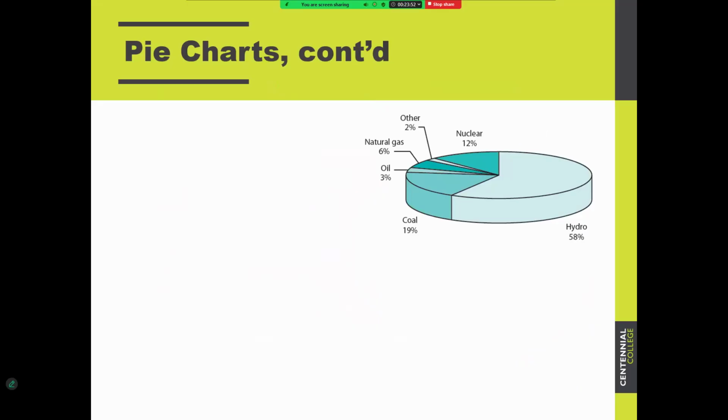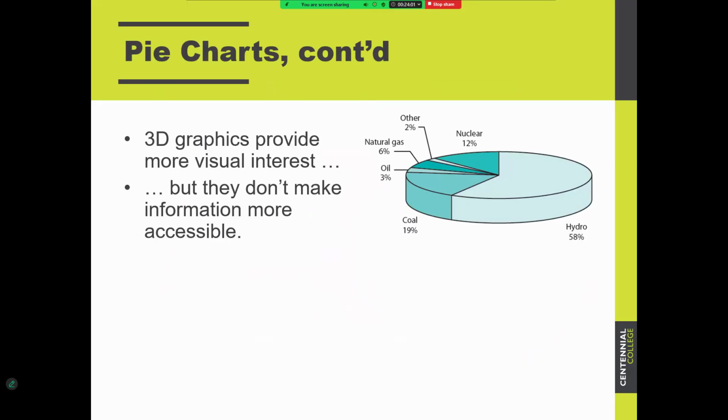You can also show it like a puck or a hockey puck like this, more like a three-dimensional visual. For example, in this case, you're looking at what are the sources of power, not fuel, power. You've got hydro, coal, oil, natural gas, other, and nuclear.